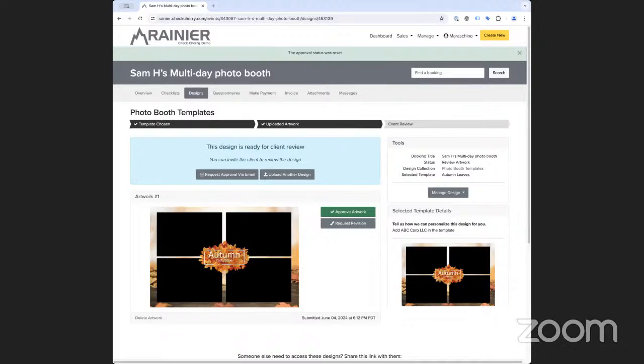So I might have, like on this autumn design, I might have a 2x6 strip version of it. I might have a portrait with 1 picture. So it's a portrait template with 1 picture in that portrait. And it's still the autumn design though. So in this case, what I'm looking at on your screen would be considered for me a landscape with 4 landscape pictures. So that's like 3, and maybe I'll have 5 or 6.